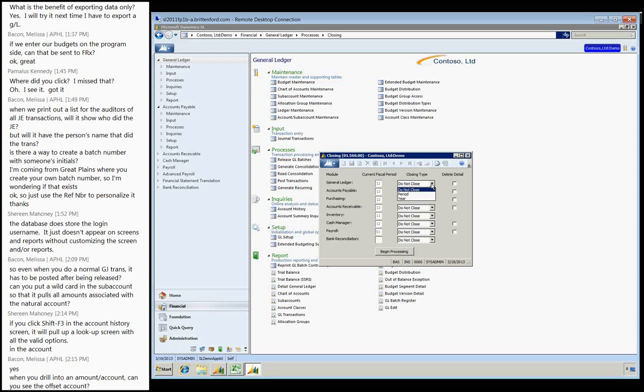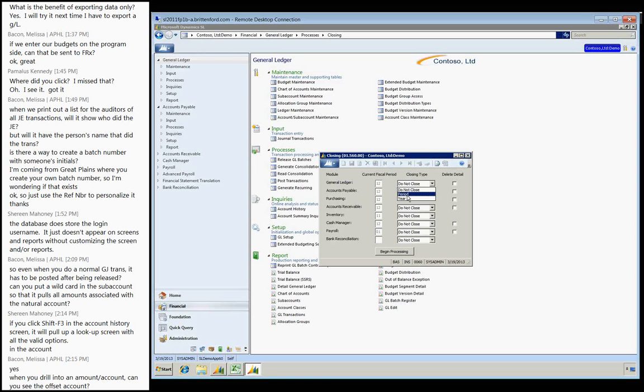If you close a period, you can only do that from 1 through, and again, depending on whether you have 12 or 13 periods. Closing a period will just do, all right, I'm just moving my balance forward. I'm closing the period, and then I'm moving forward, versus closing the year, which does all of that year-end work.